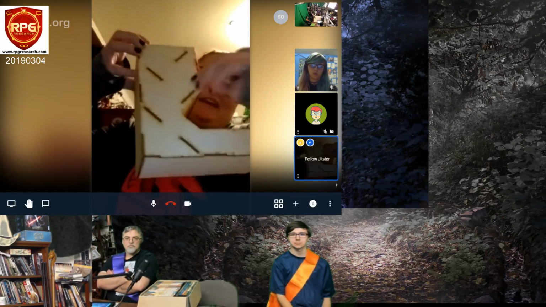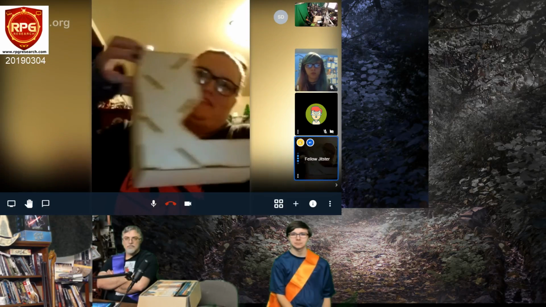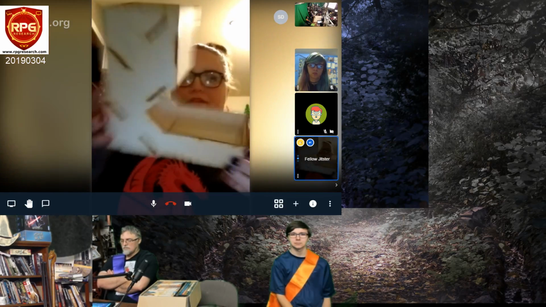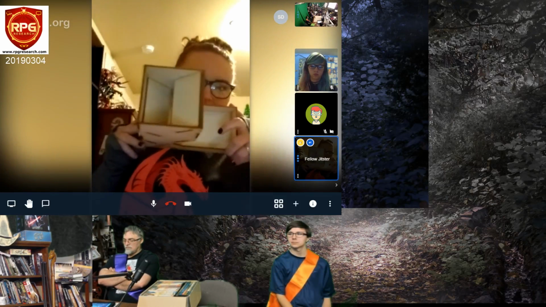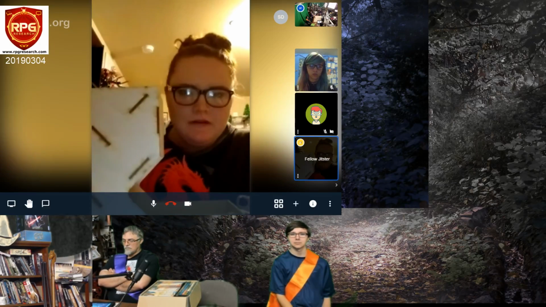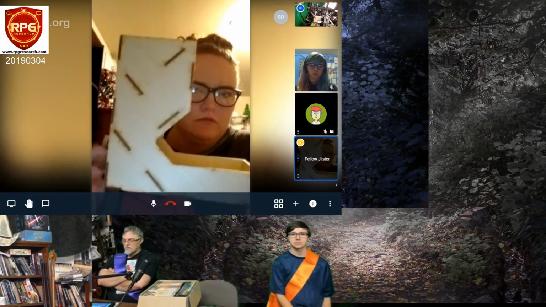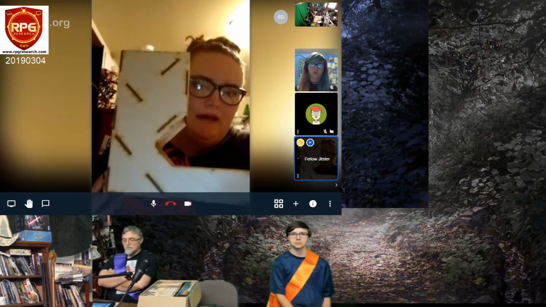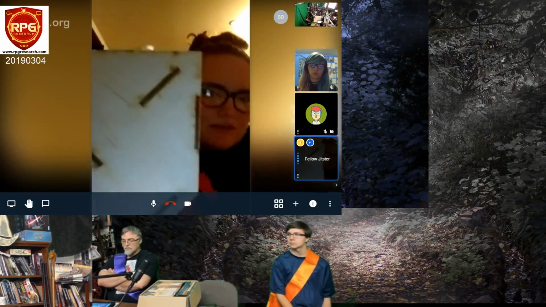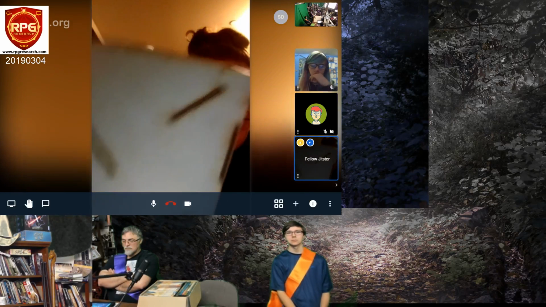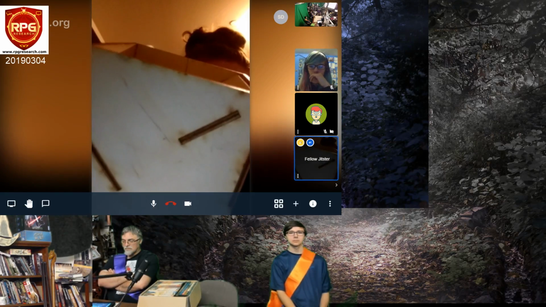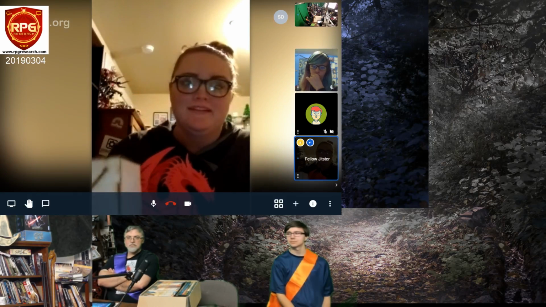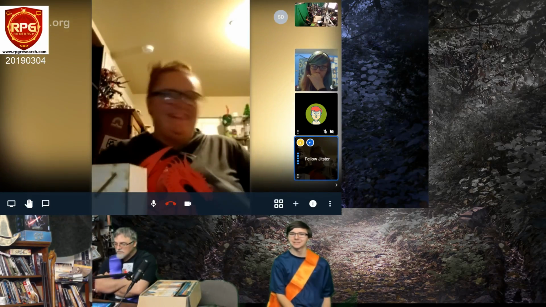There's a little bit of fuzzies. I'm trying to pull them off as I've been talking. No, because I used string to hold it together while it was drying. I thought that one was brown. It was just white. It's just like a light wood, like a weird pine. It just looks like paper on the camera. The laser. Okay. I can spray paint if you want. No, no. It's fine. Anyway, so that's good.